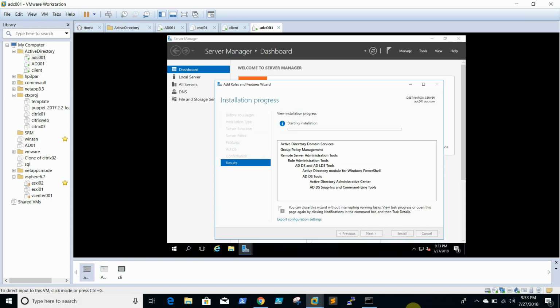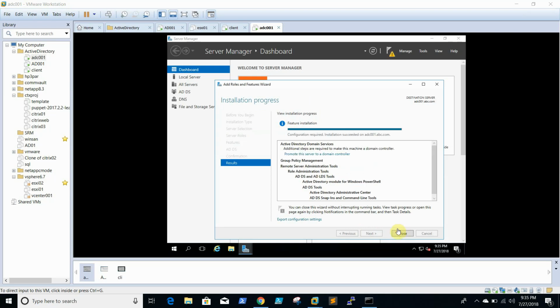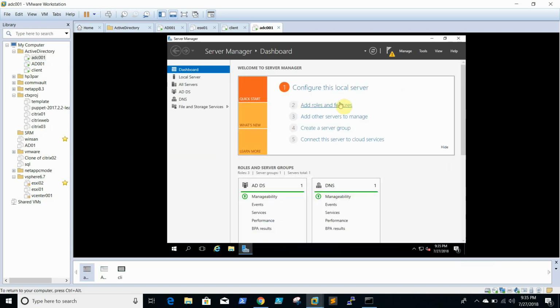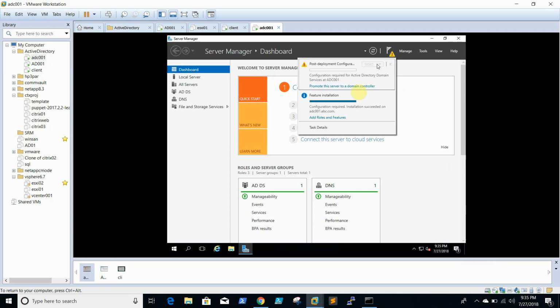It will take some time. Now the Active Directory domain service is installed and configured. Now we need to make it an additional domain controller.